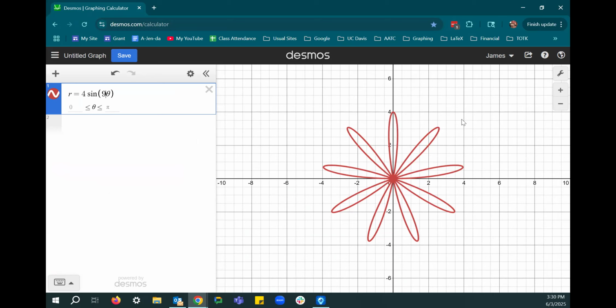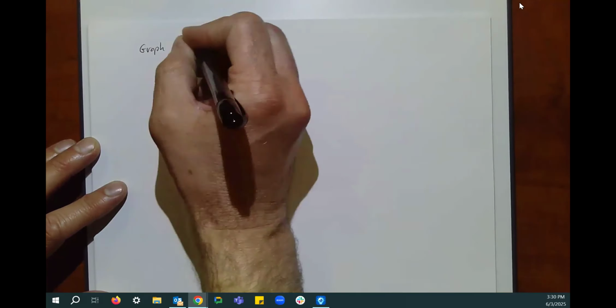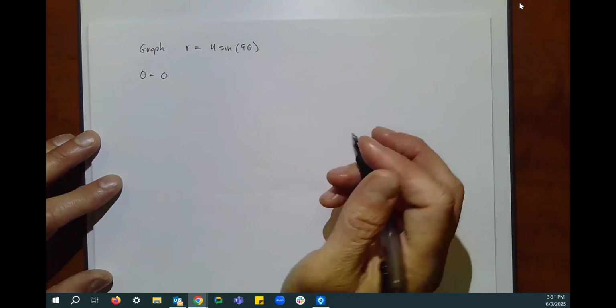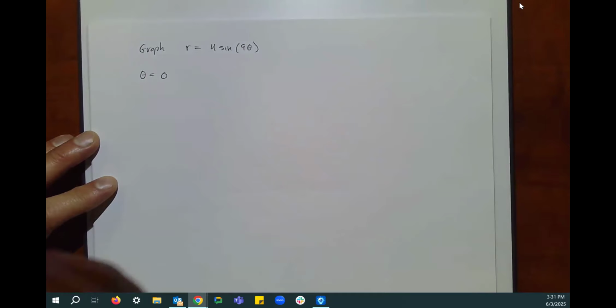If someone said draw 4 times sine of 9 theta, you'd be like, okay, I'm going to find one of the points, the one that's on the positive y-axis. So you can all watch me do this poorly now. I don't think it's very elucidating, but maybe it is. Let's say someone was really having fun with you and said, graph r equal to 4 sine of 9 theta. I'm going to pick theta not equal to 0, although I would try either 0 or pi over 2, because theta equal to 0 just gives me r equal to 0 since sine of 0 is 0.